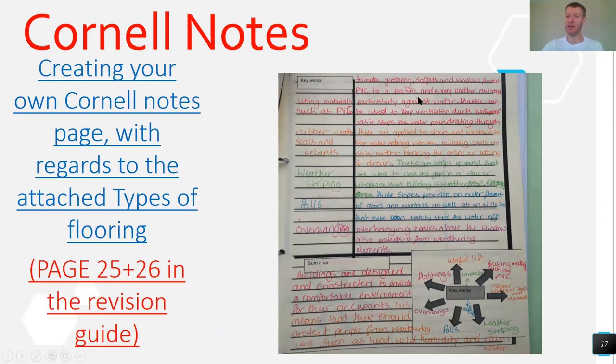On the right-hand side, you read through your revision notes and you put bullet points. What are the key things that we're talking about? On the left-hand side, you can put some keywords or what questions the examiner might ask you. They might ask you, what is DPM? What is a cavity fill? What is the function of a certain thing? That's quite often the terminology that they use. At the bottom, sum it up as if you're going to sum it up to a little 5-year-old. If you can sum it up to a 5-year-old, you have grasped what's going on. Last but not least, keywords again. When you repeat the process again and again, it goes deeper and deeper into your mind.